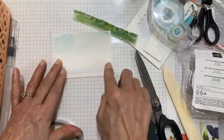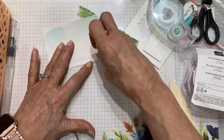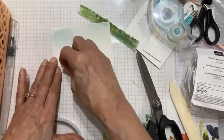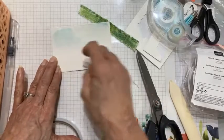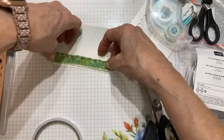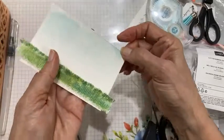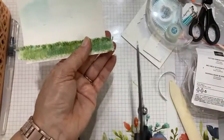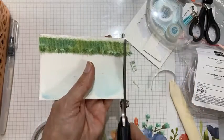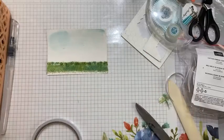And you want to stick that down really good. I do like to make sure that it's really, really there. And then you could use your pick a tool to help pick this up. Or if you have fingernails, you can use them to release that. And now I'm just going to lay this right over there. And I do want that little bit of stitching. I ran this through my Big Boss with a stitched rectangle die, and I want to leave that there. So now I'm just going to come here and snip the edges off, and I'm just building a nice little garden scene. So now I have my sky, and there I have my grass.